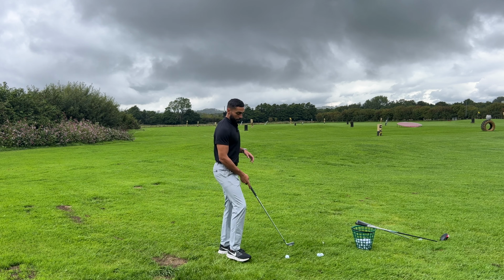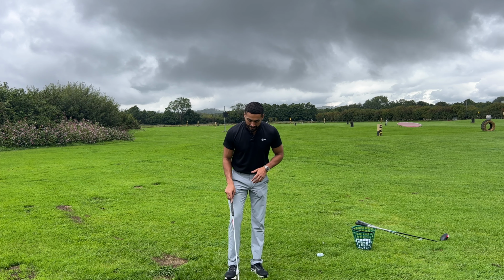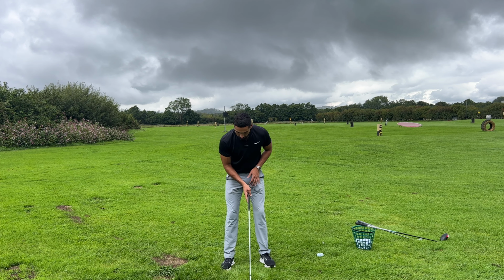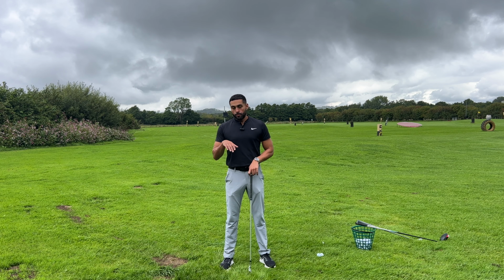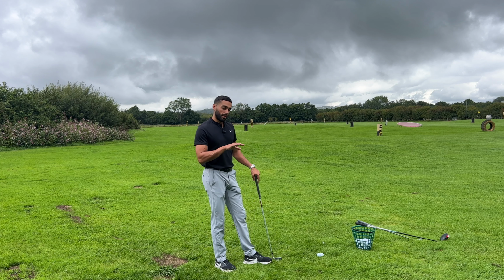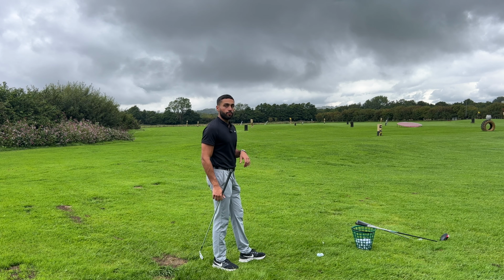Okay, now ball position as well. So with an 8-iron, so a mid-iron like this, I like to see from that position here just slightly forward of center. Okay, and you can play around with ball position depending on shot shape you're trying to hit. If you struggle with a slice, putting it slightly further back, so this club now collects the ball earlier on the arc, will help promote a little bit more of an in-to-out path. Vice versa, if you can put it slightly forward, it will generally promote a bit more of an out-to-in path to try and neutralize it as well.